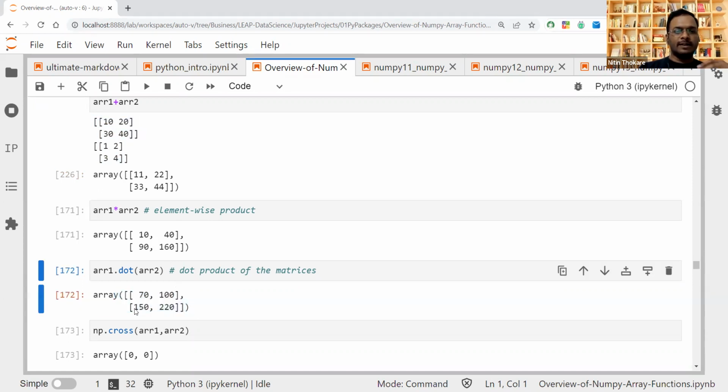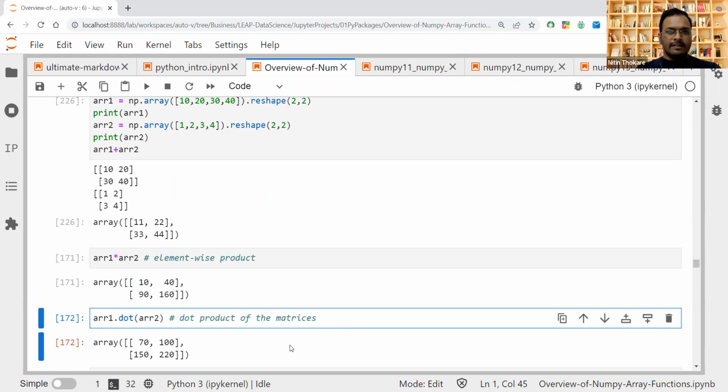In a similar manner, we can perform the cross operation. In cross product, what do we remember? A cross B. The cross product that we perform in general, in 12th standard, if you remember, you have studied the cross product between vectors, right? Here we are performing it on matrices.